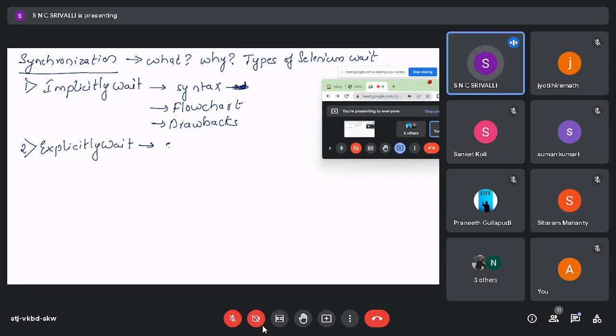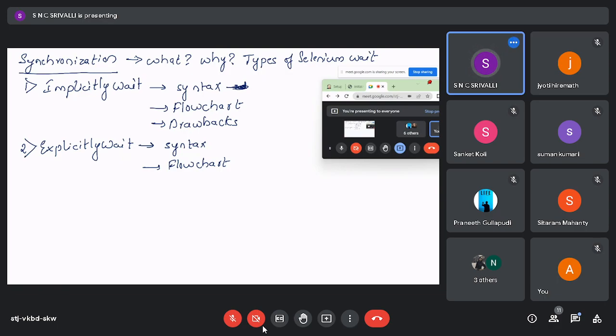In explicit wait, again, you start with syntax. Then you have to explain the flowchart. This doesn't have drawbacks. You have to explain like this, guys. Understood?